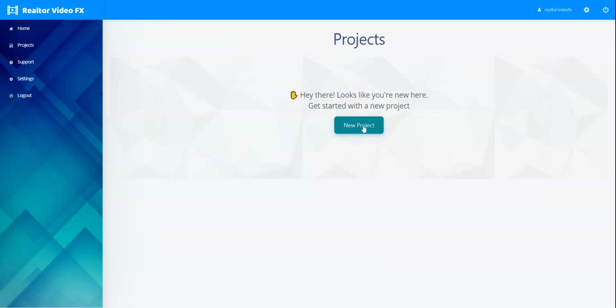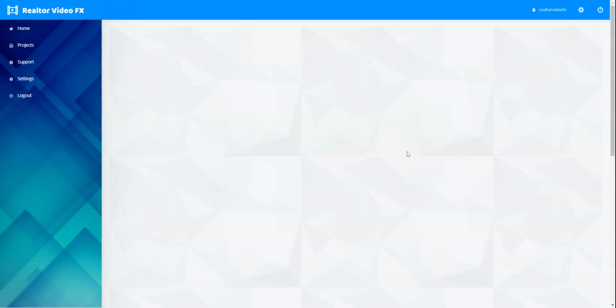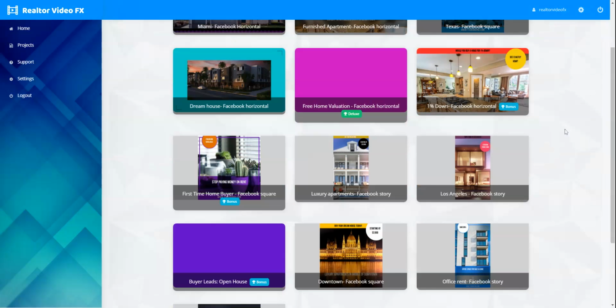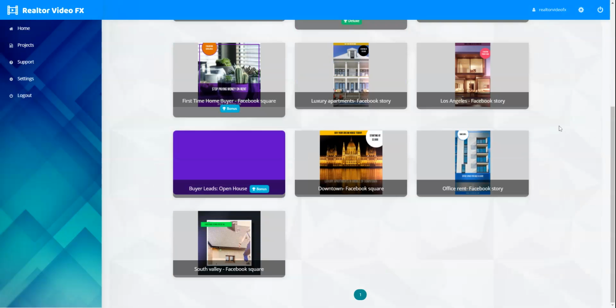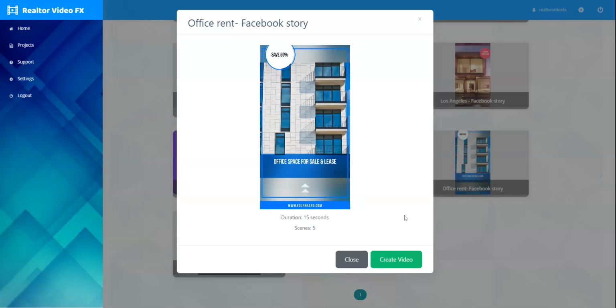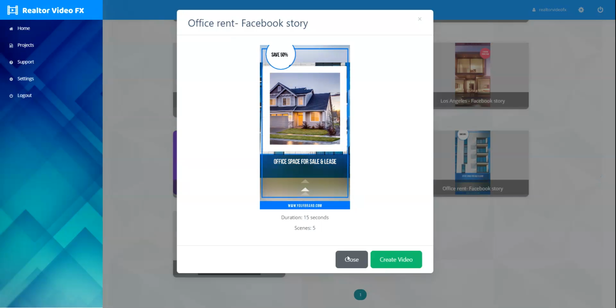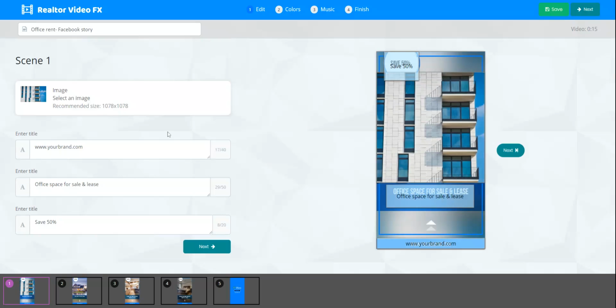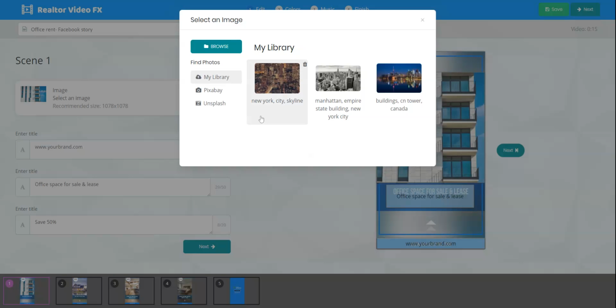So click the new project button, and we can go through another one really quick. Let's say you want to do a Facebook story. Create this. Again, you can see the recommended file size for the image if you already have one, but for this example, let's go to Unsplash.